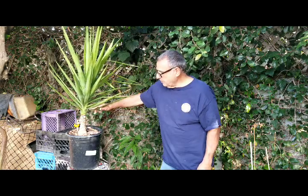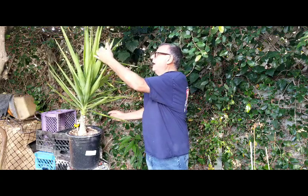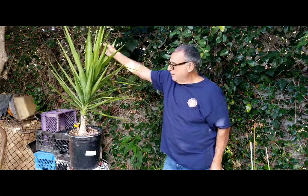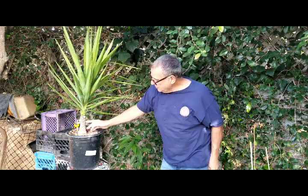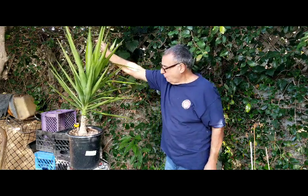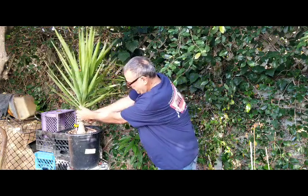So what I'm going to do here is strip down all the leaves on this one and leave just a few. We're getting to the beginning of winter right now, and I'm going to strip these down as much as I can, which is going to give me a lot more height on the stalk, and it's going to reduce the amount of foliage that it's going to be able to send out to grab all that sunlight. So I'm going to just strip all of these off, and I start from the bottom, just pull down.